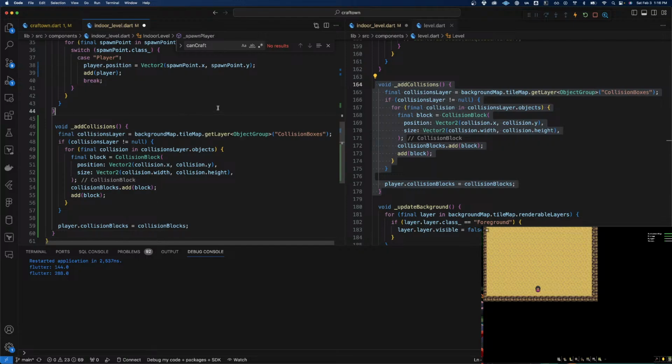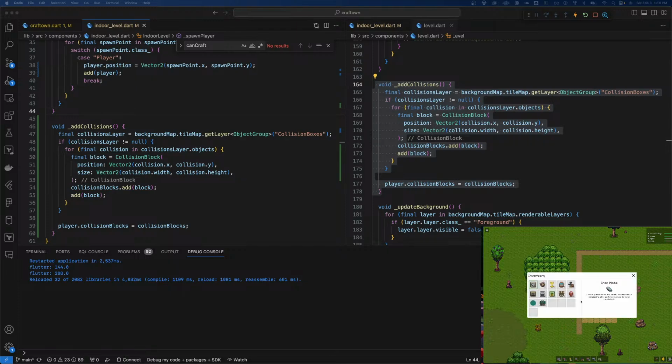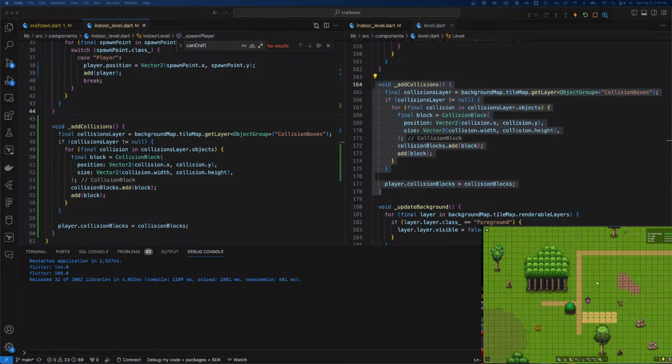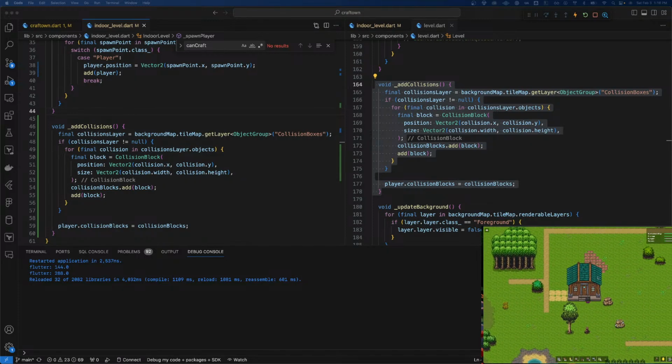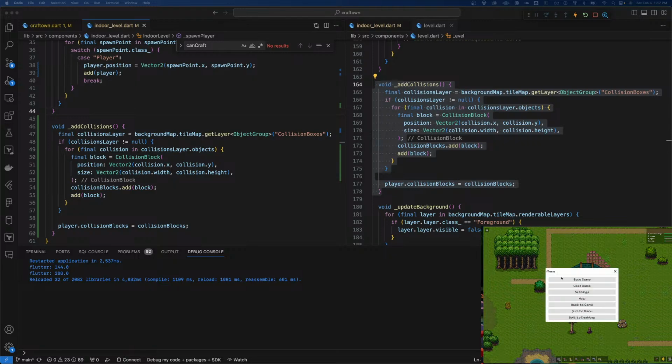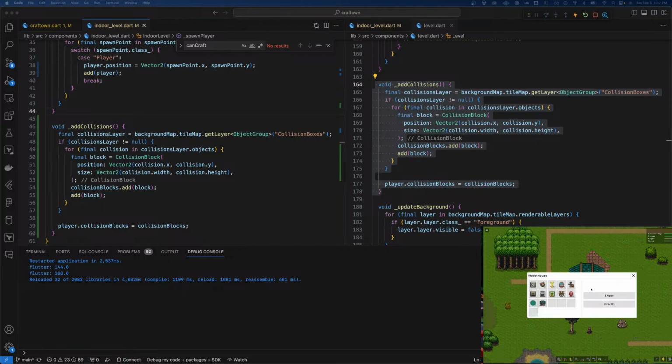Okay, I actually think that's all we need. And I'm actually just going to stand here, and I'm going to save this game as house. Save a bit of time.